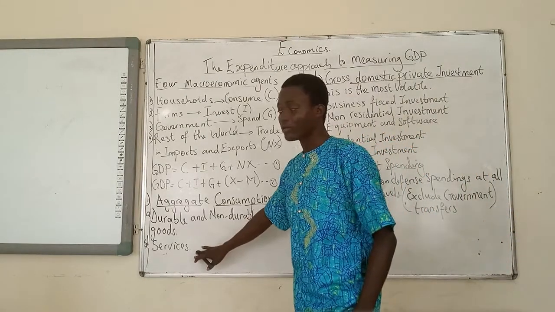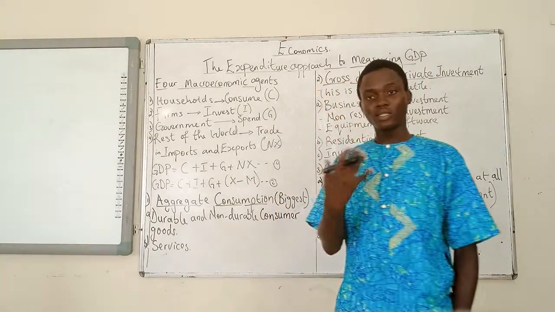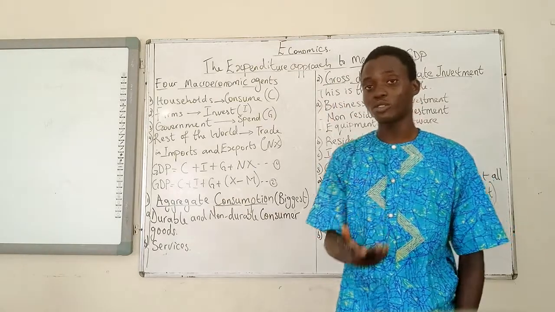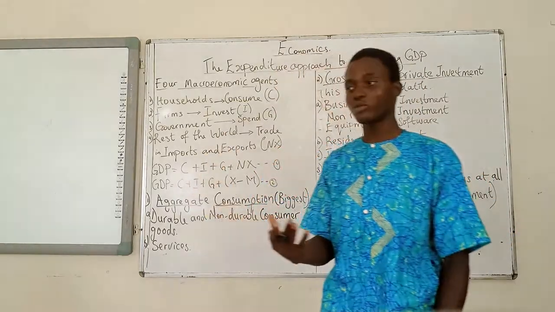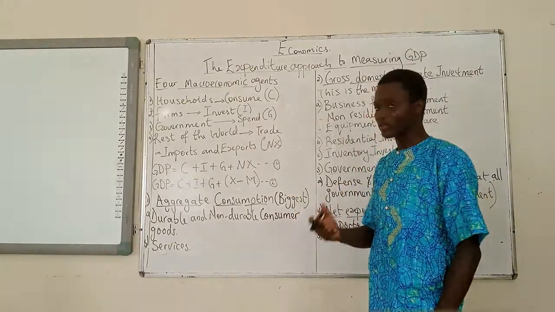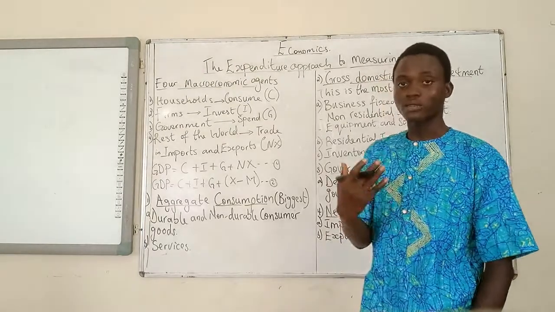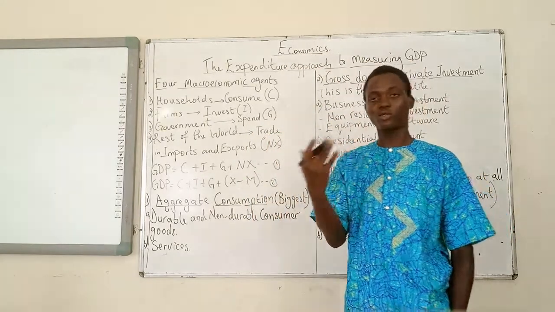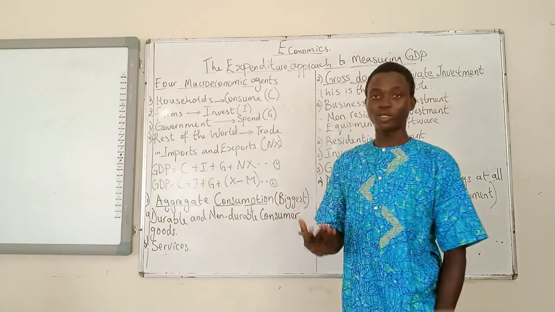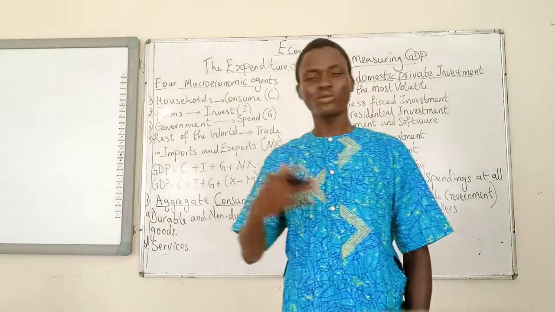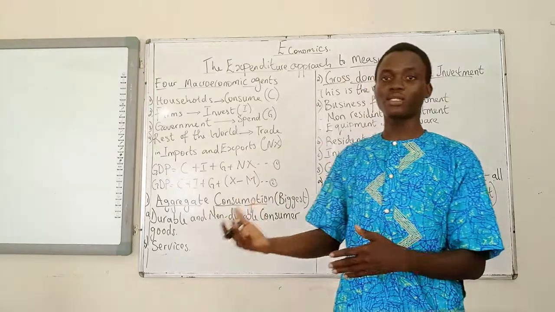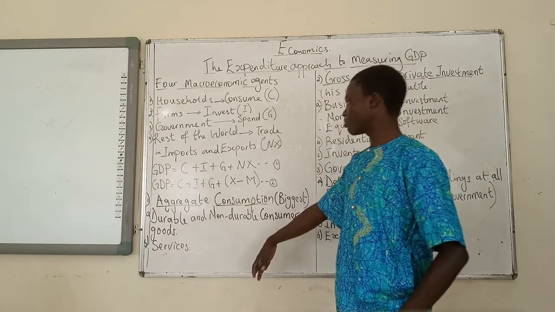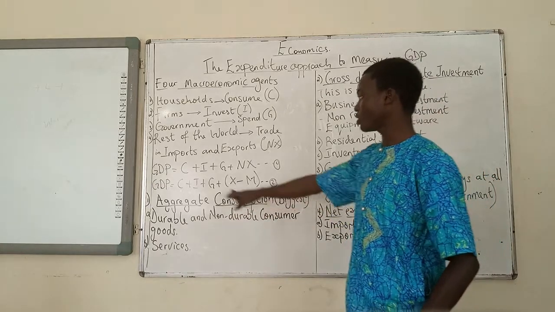And we also spend on services. The service that you are enjoying now, although you may not be spending directly, you could be using data to check it, unless someone sends this video to you through Xender or any other non-internet means. Teaching, making your hair, whether you're a man or a woman, it doesn't matter. Someone sews your clothes, transportation from one place to another. Those are services that we pay for as households, as individuals. So when we sum everything up, they constitute the aggregate consumption, which is C.